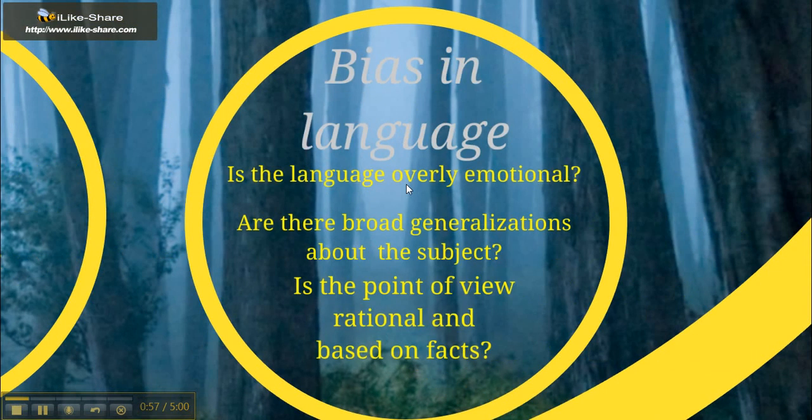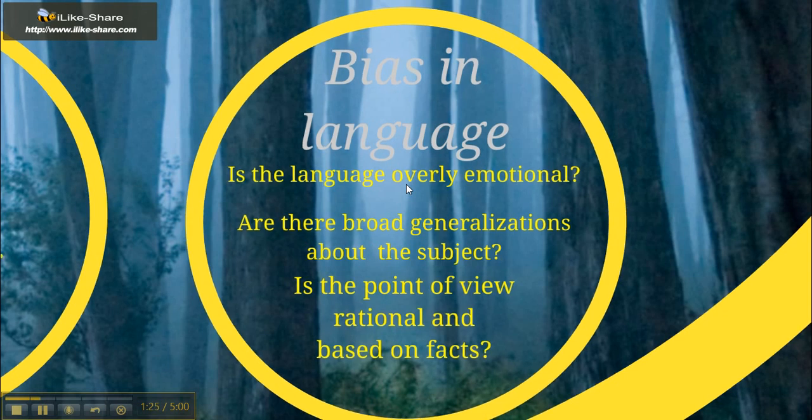Then we have to look at bias in language. We have to say, okay, is the language used overly emotional? If it is, then it may be a really biased piece. Are there broad generalizations about the subject? So is it just a summary? Is the point of view rational? Is it based on facts? If not, we really should think again about using it.